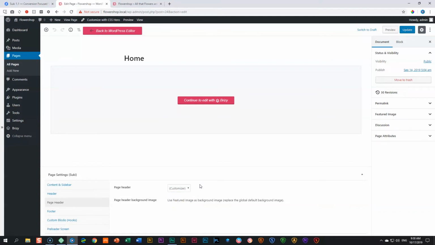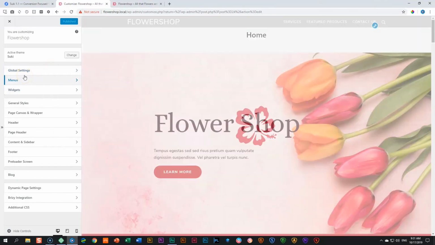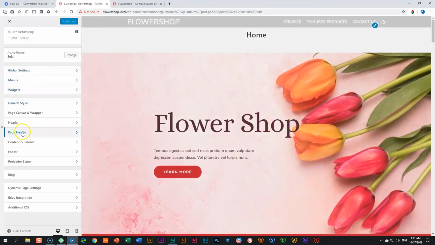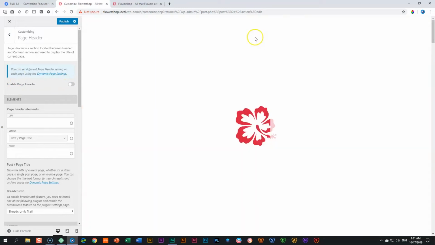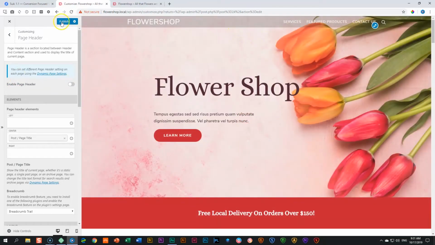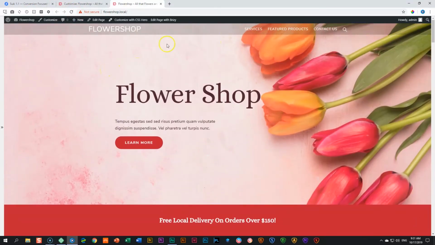But what if you never want to use it on any of your pages? Then you go to the customizer, appearance, customize. We go to page header over here. Click on that one and you will see over here, if I toggle it off now, it will deactivate the page header or the page title for all pages. So that will be our default setting. I publish it up here. Let's go refresh our front end and scroll to the top. Yep, it's gone, right? So that one is easily solved.